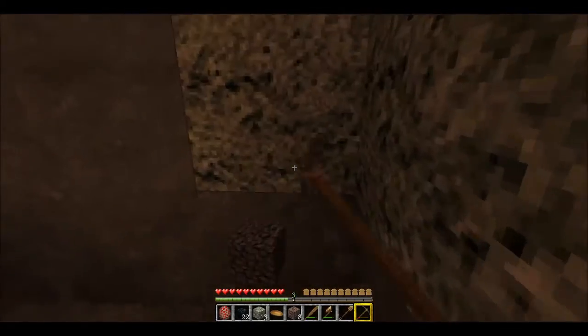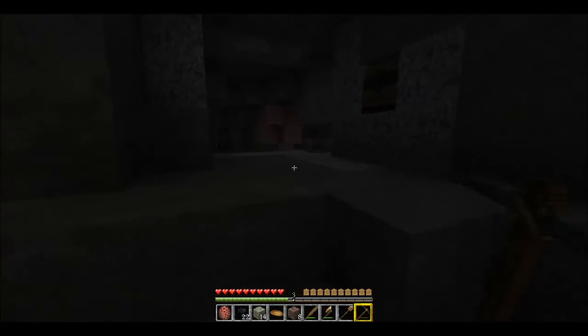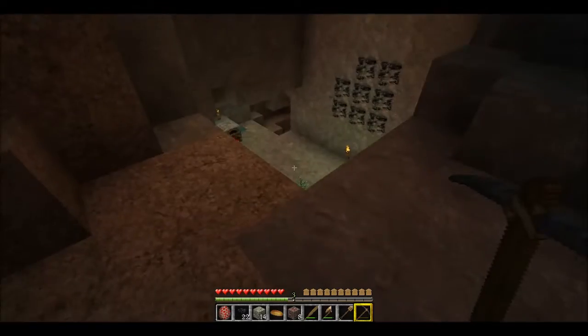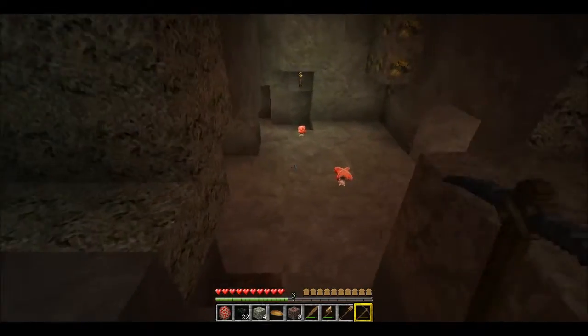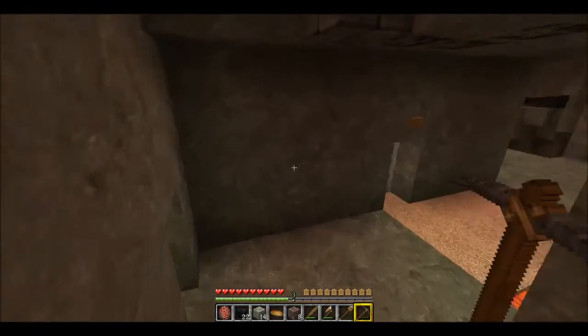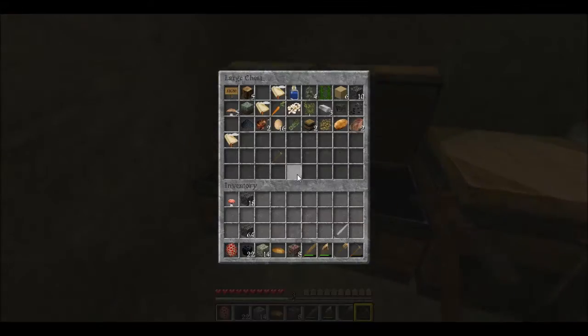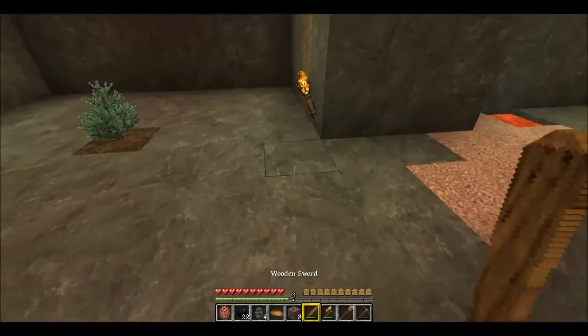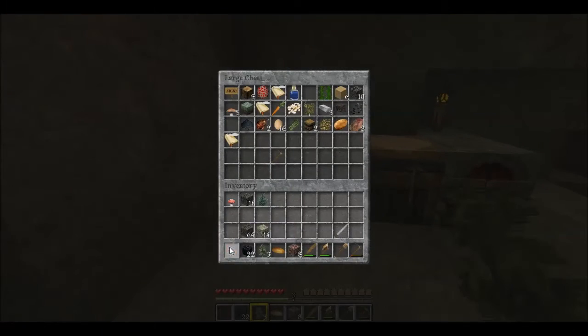Alright, let's make a little step up here and see what happens. Try not to die. I'm wishing that tree would grow. There should be plenty of space for it. But it's underground, so it might take longer than usual. Anyway, maybe I'll try the oak, because that's what was planted there before. I don't know if it makes a difference or not, but screw it, let's do it. Okay.